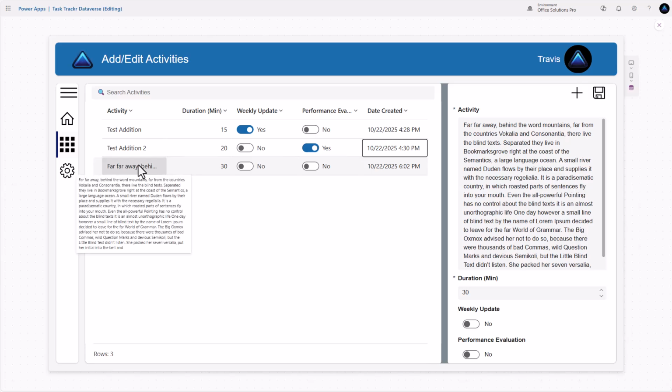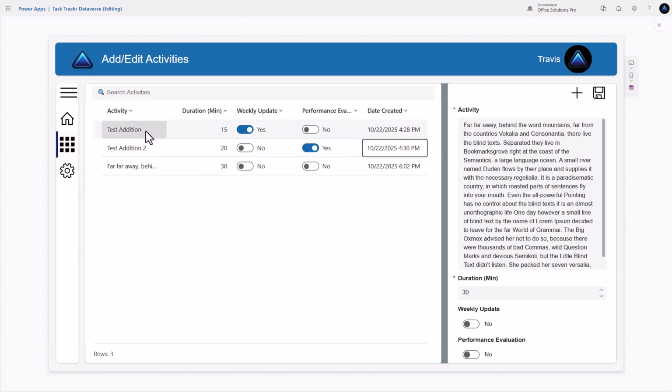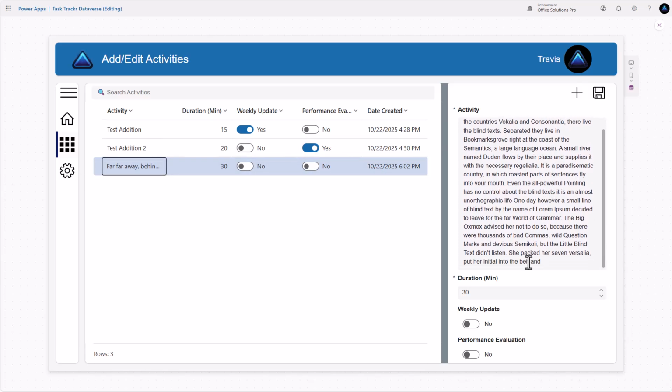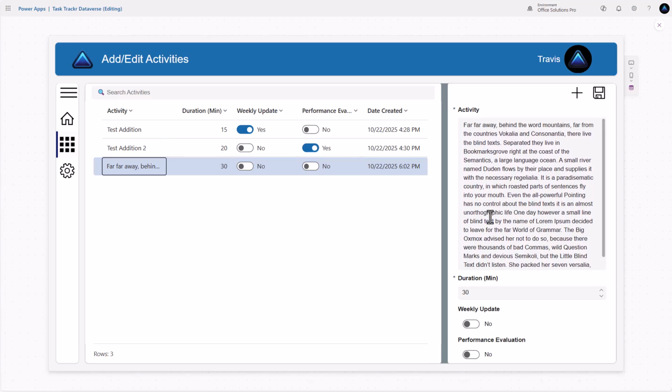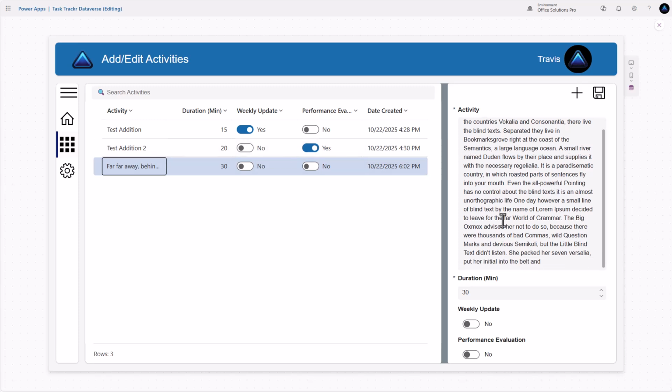Now, again, you could swap this out for a gallery, and then you could make this quite a bit bigger. Most of the time, especially when you're talking about lengthy text, you're going to want to actually look at it in here. And actually, that's not too bad. We don't have to scroll too much for 850 characters. You could give yourself some more room over here if you shrink this down a little bit more.